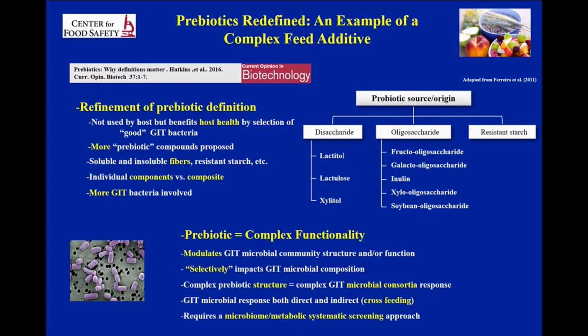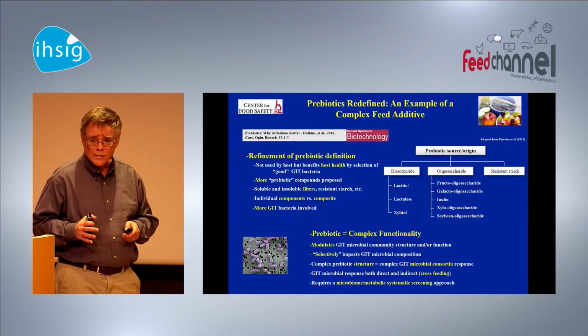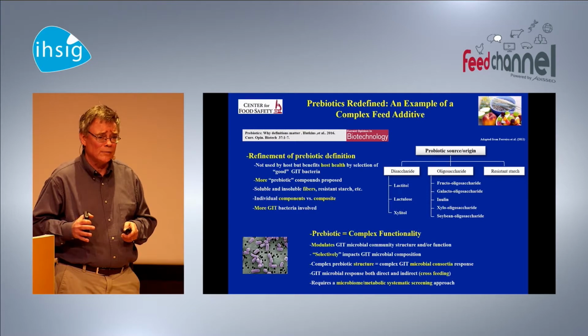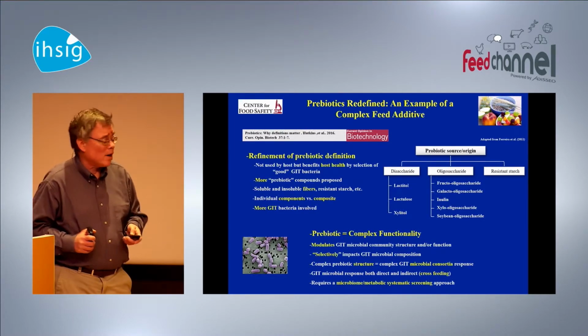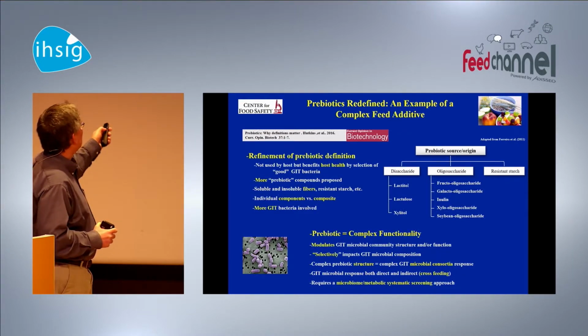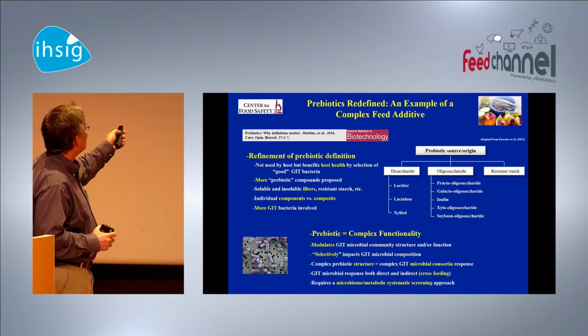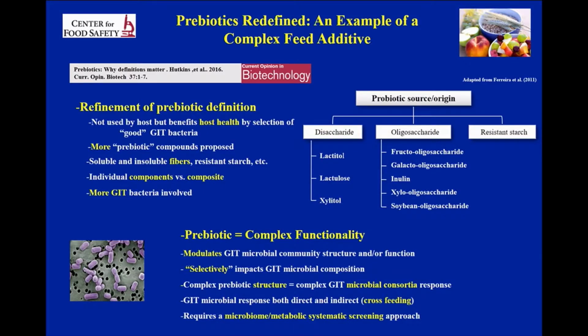So let's revisit our prebiotic definition again. This was a review paper that came out from Hudson's group up in Nebraska 2 or 3 years ago now. And this is a good example of how our resolution and capabilities of doing sequencing and characterizing microbiomes has really changed our thinking in terms of feed additives in general, and certainly specific ones such as prebiotics. Their point was that basically more compounds probably have prebiotic type properties.